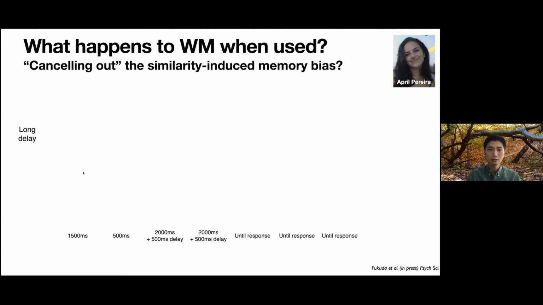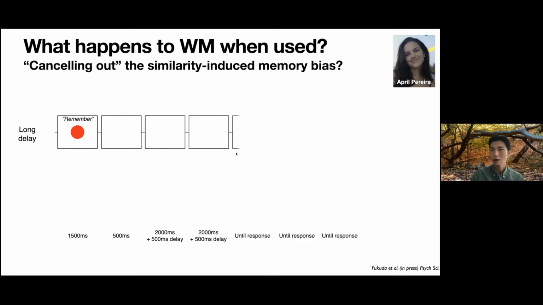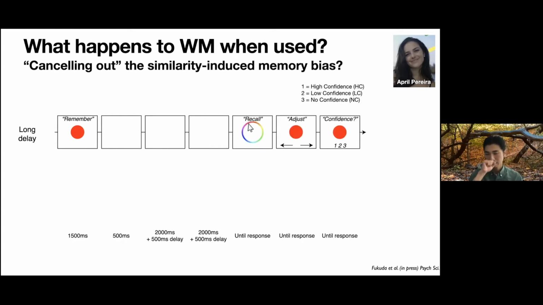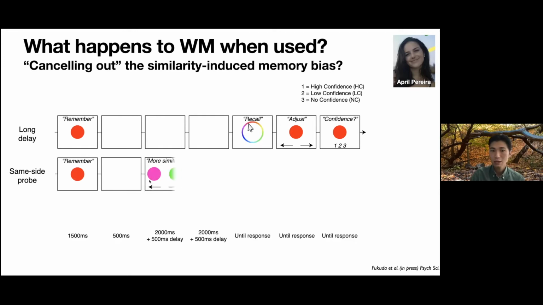To do that, of course, we had baseline trials where participants simply remembered one item over the retention interval. After that, we asked them to report the original color along with their confidence. We had two types of critical conditions. One was called the same side probe condition, and I'm going to explain why I call it that. After people hold one item in working memory, we had participants do a similarity judgment. In this case, we presented a pair of probes.